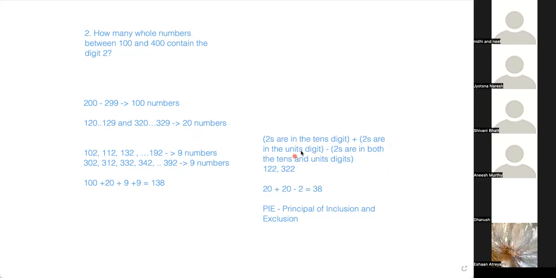Or you could say, let's explicitly count it twice. Let's count the tens digit independently. Let's count the units digit independently. And then think about how many are in the overlap and subtract that out. So it seems simple here, but the advantage of this idea is we can extend it to 3 categories or 4 categories and use the same technique there.